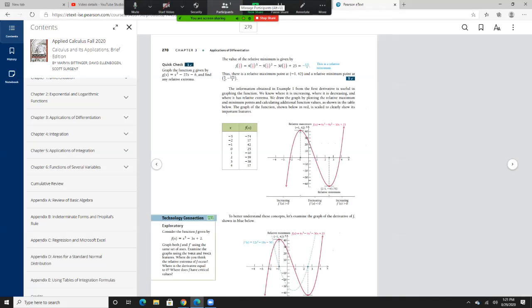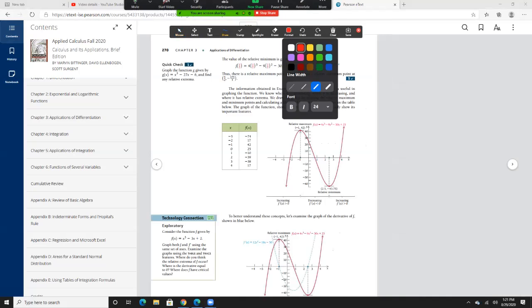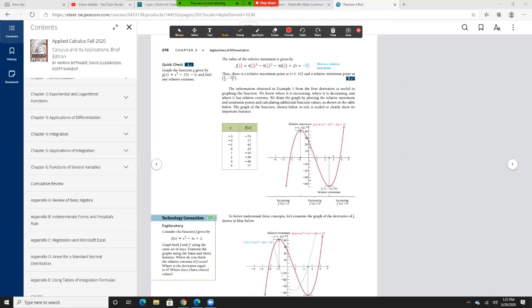And here we have a picture of the graph. And notice that, again, when x is -1 and y happens to be 42, we have a zero derivative. Likewise, when x is 2.5, we have a zero derivative, and we figured out that it's increasing on this interval because we used a test value and plugged it into the derivative formula. And then we figured out that the function is decreasing on this interval by testing a value. I believe we used 0. And then we did a test value on this side of the interval and figured out that the derivative was positive. In fact, they used 4 to figure out whether it was positive or negative.